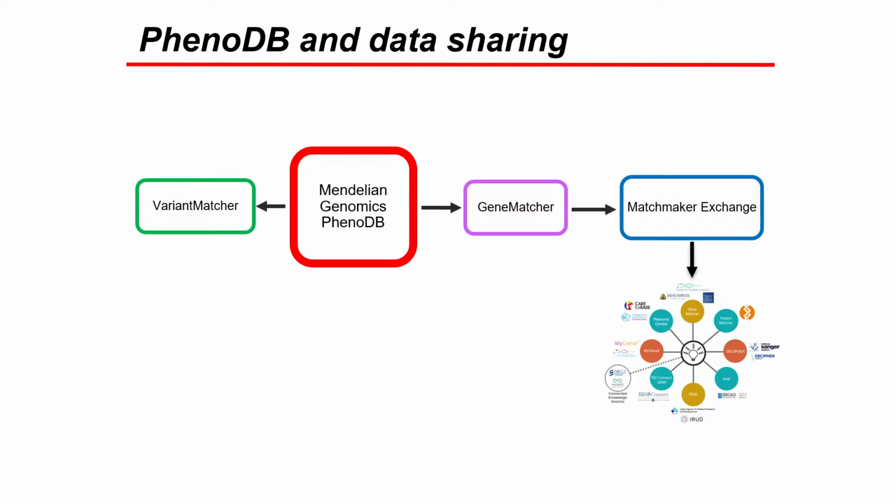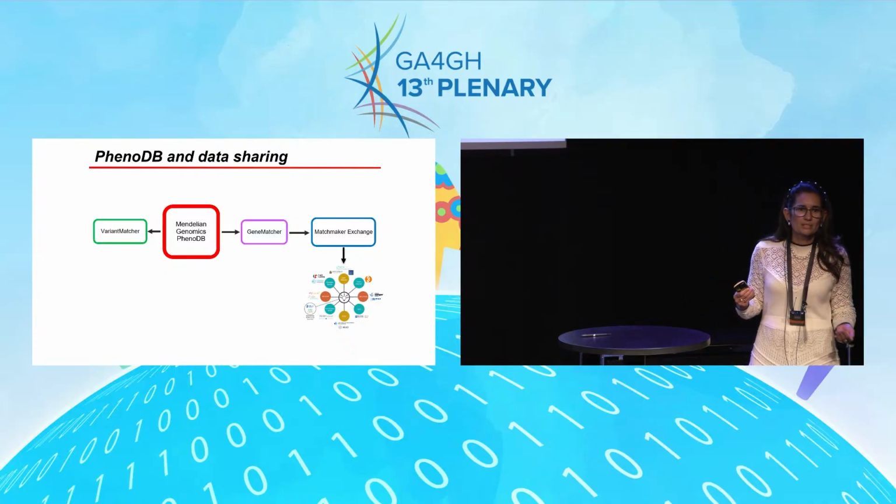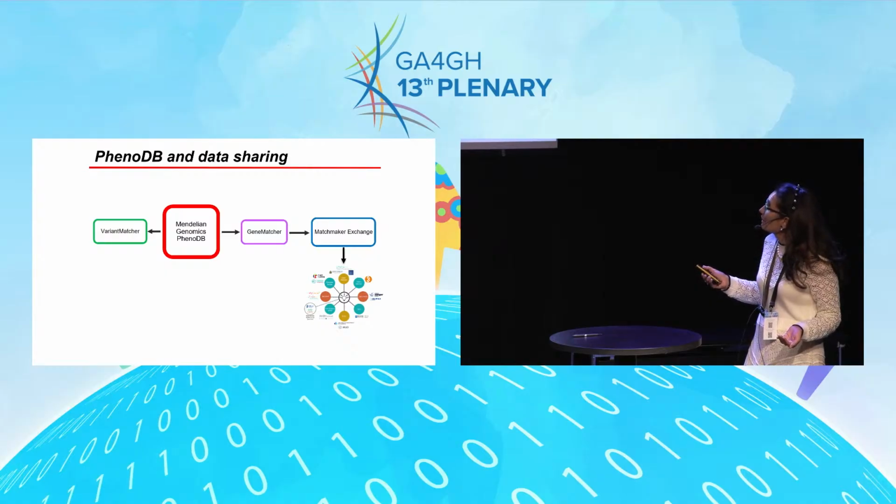And once we had this database, we decided we needed to share the data, and we created GeneMatcher first. And we heard a lot about regulations this morning, and GeneMatcher was basically created to get around regulations as much as we could and make it as easy as possible for everybody in the community, not only the researchers, but also the clinicians and even the patients and healthcare providers, to share the data in the best possible way that they could. And so GeneMatcher was created for that, and at the same time, we were creating GeneMatcher. That was back in 2010.